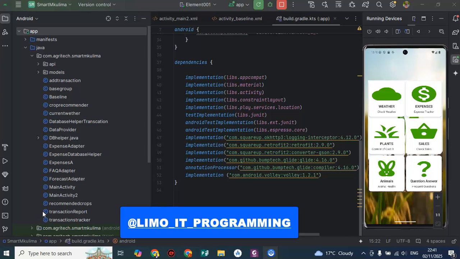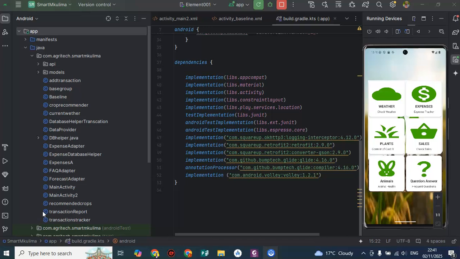Ideally, you are required to register and pay a one-off fee of $25, which is approximately 2,800 Kenyan shillings, for you to have a legitimate account with Google.